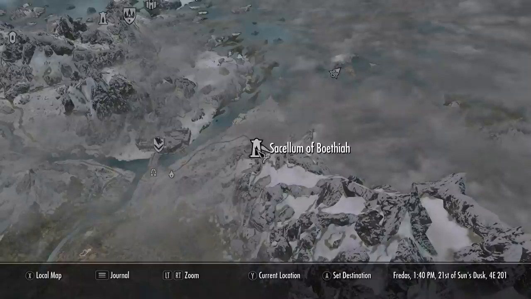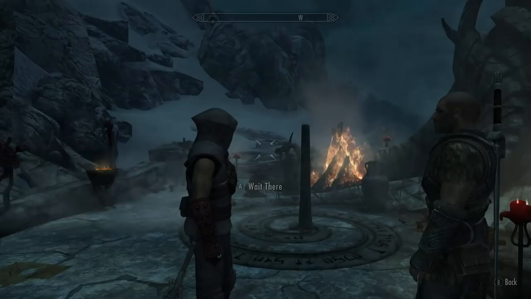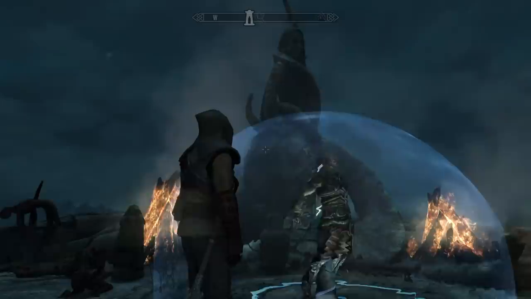Okay guys, now we're moving over here to the Shrine of Boethiah, and this is for another unique piece of armor that definitely is a must have in any sneak build. Get a follower that you don't care about. You have to be level 30 for this, guys, alright? Do not come here and attempt this unless you are at least level 30. And tell someone to grab the pillar in the middle, and at that point, sacrifice them away.